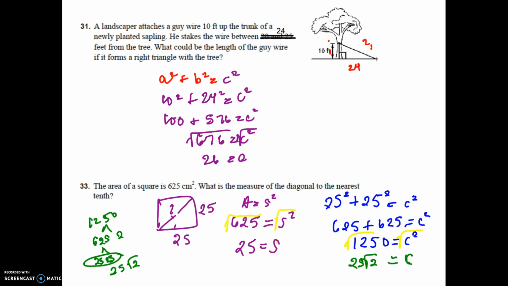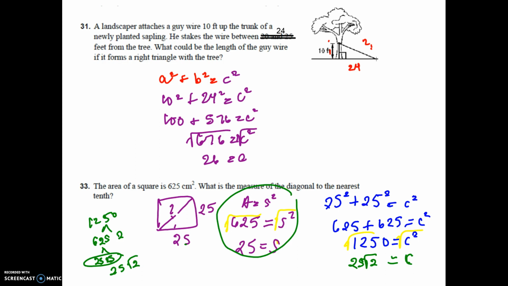Okay, so on the next one, they give you the area of a square, which is 625. So you have to plug that into here, which is the area formula for a square, side squared. And since they give you 625, you just plug that in, take the square root, and that gives you each side. So you know now each side is 25. If you did your diagram, it'd be easier for you to visualize it. So you're missing your hypotenuse. So if you take those two and plug it into the Pythagorean theorem, you end up getting 1,250.